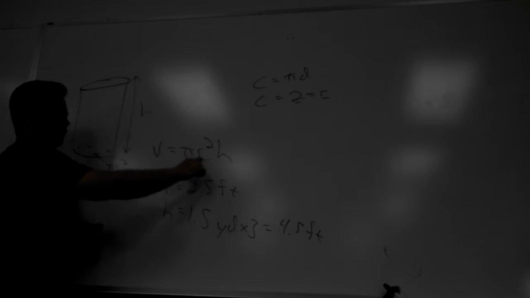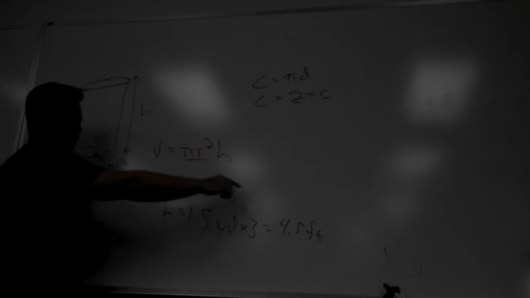So now it's just plug and check. You put the 2.5 in for the radius, so you have to square it. You put the 4.5 in for the height. Hopefully you have a calculator. If it has a square root button, most often it has a pi button. So take a look at your calculator and see if you can find your pi button. Pi is not equal to 3.14. That is so desperately not true. Pi is equal to 3.14159 blah, blah, blah. That's as far as I remember, because that's all the space I want to dedicate to it in my brain. But it goes forever.